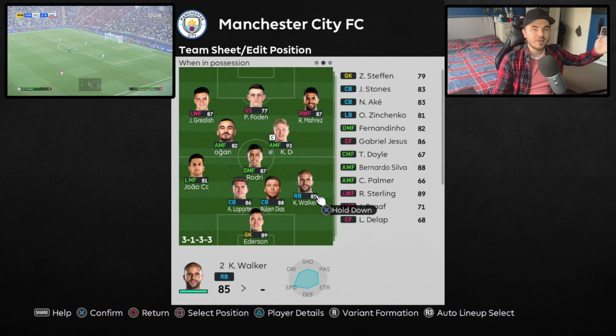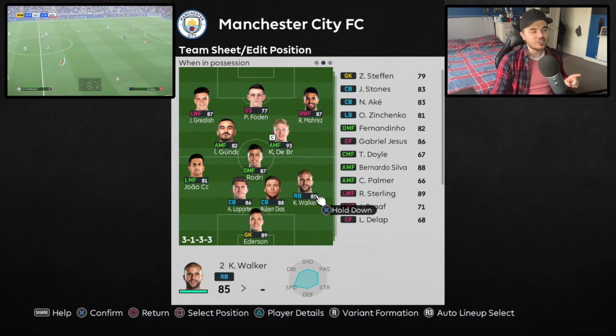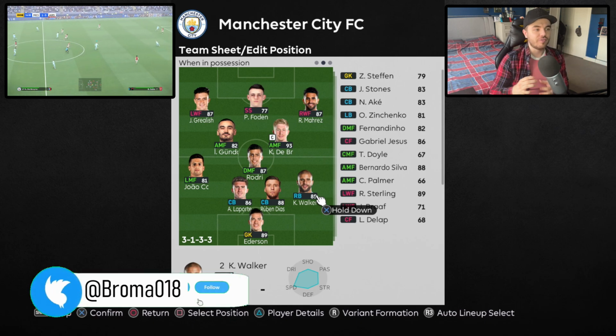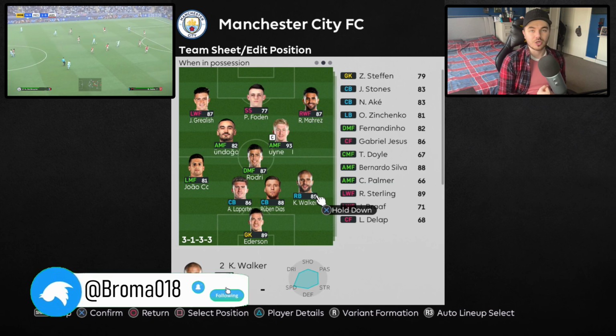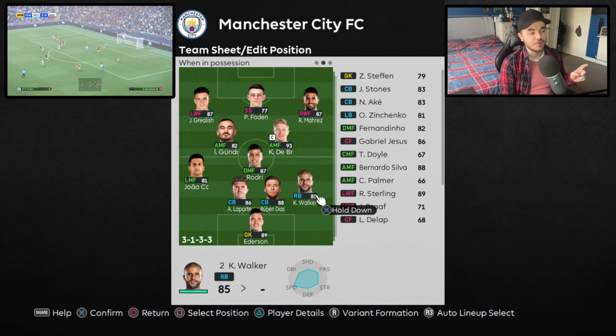We still want him overlapping on the touchline, supporting the winger as much as possible. So when in possession, we actually change him to a left midfielder, and it does get him further forward without him being limited to that sort of false fullback advanced instruction that I'll talk about very shortly. So that's also important, to make sure that when in possession, you've got him at left midfield.